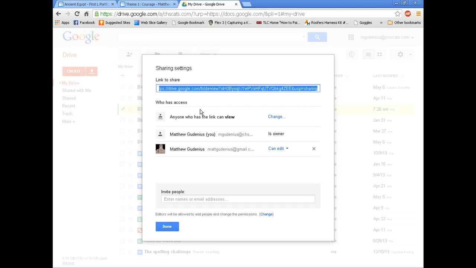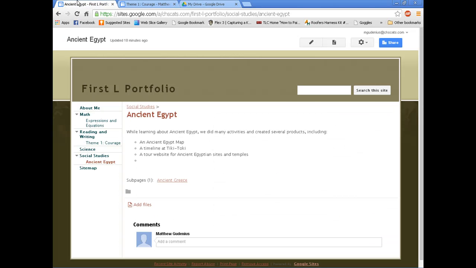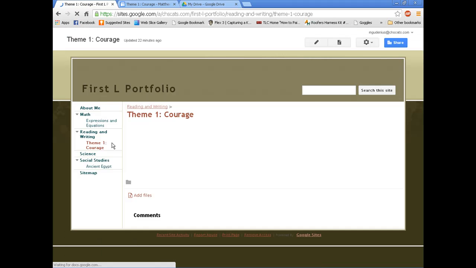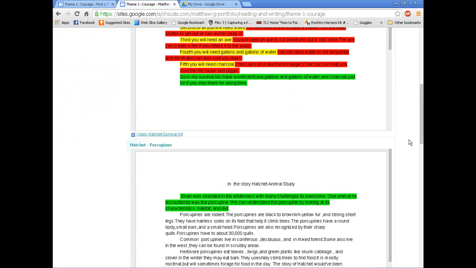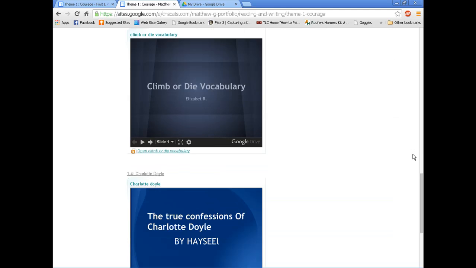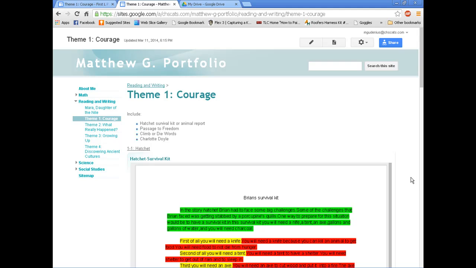All right, now with this set up, we can actually add any of our files in there very easily onto our page. And there's a few different ways to do this. If you've got some work, just a few things that are related to the same topic or the same idea, you can put them together on the same web page. So for example, under Theme 1 Courage, we had some vocabulary work. If we look here, we have a survival kit that we wrote, and we had an animal study and some vocabulary. There were only about 4 things that we did for this theme. So when it's not too many different items and they're all related, you can put them on the same page together. So let's see how we would do that.